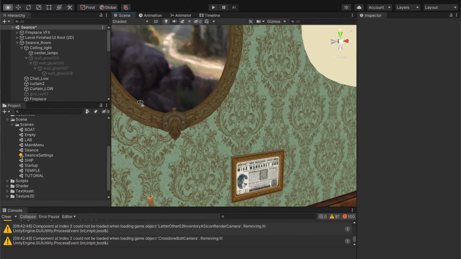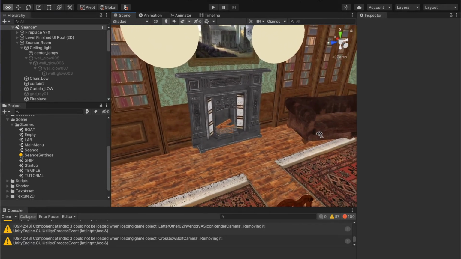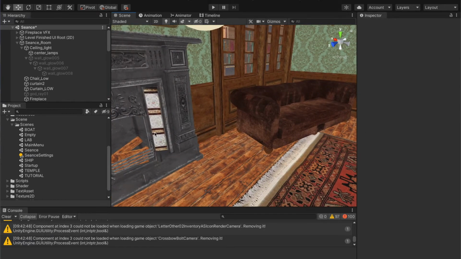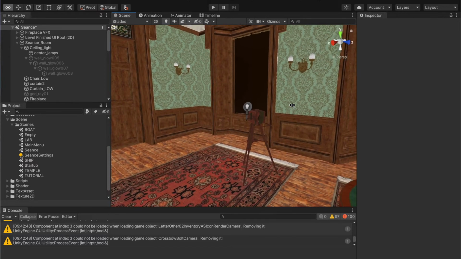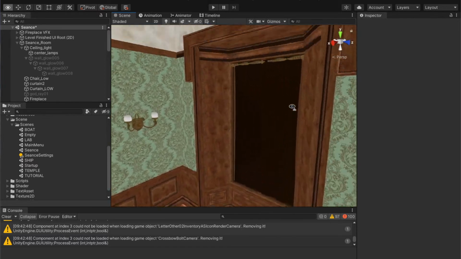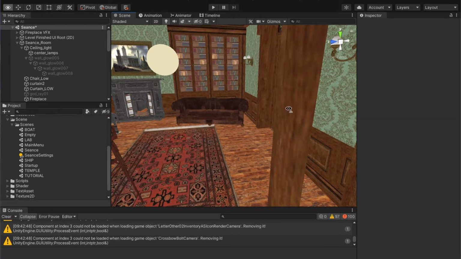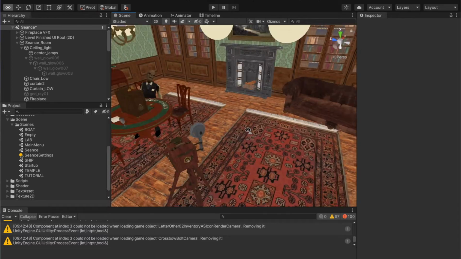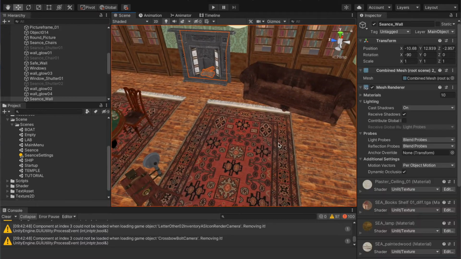A lot of this stuff doesn't have to be there. Like this couch, this fireplace, I don't think either of those were in the mobile versions for performance reasons, but none of those have to be there. And the game would just be fine without any of those. You can hardly see them anyway. But the fact that they are there shows the amount of detail that they put into those, and the fact that they are there makes the game better overall.